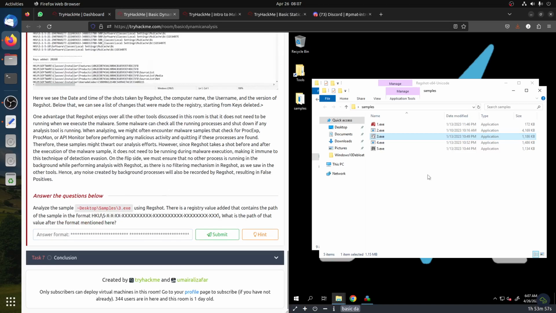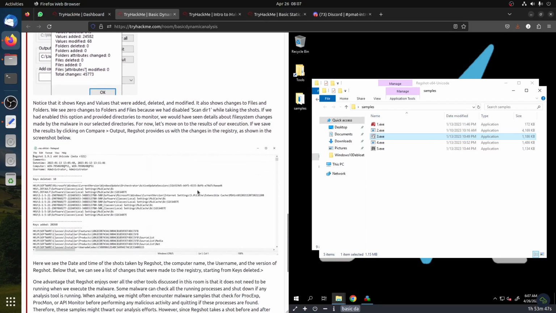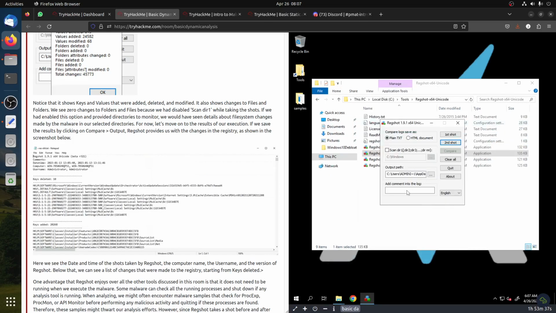So I restarted the machine, started again, and waited a little bit. So basically, let's wait so the malware can do whatever it is going to do before we take another shot.